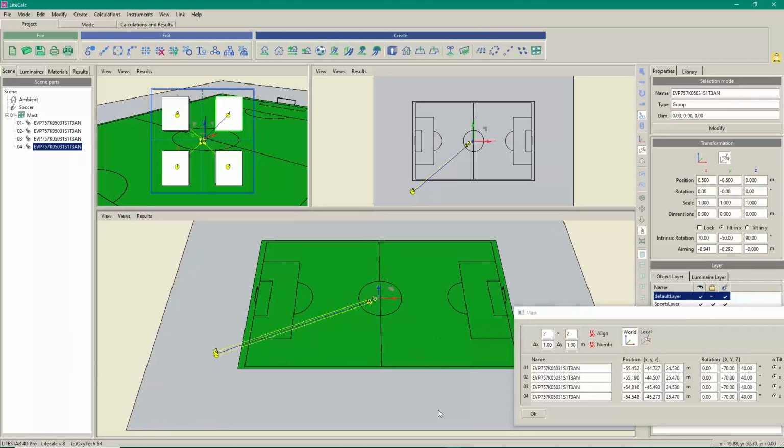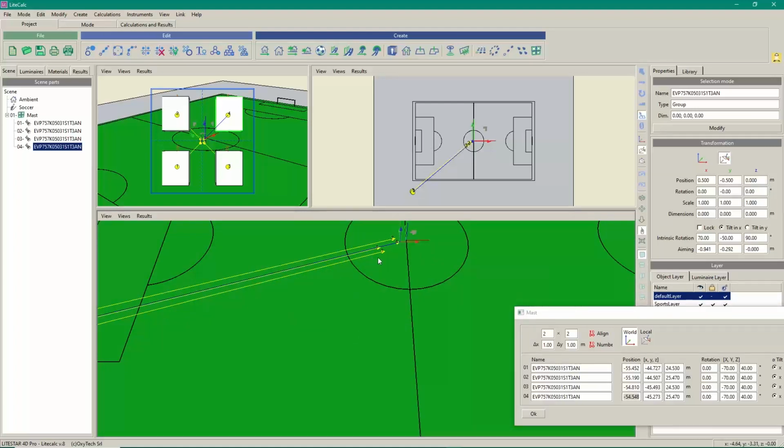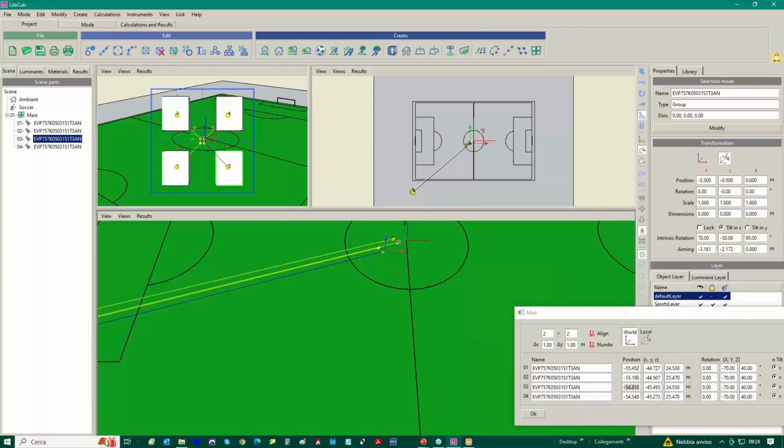Now, it's time to select the luminaires. We can select the luminaires in three different ways. The first one is through the tree that we have on the left. The second one is clicking on the luminaire in this view, the panel view, or it is also possible to select a luminaire from the aiming. We just click, and the luminaire will be automatically selected.